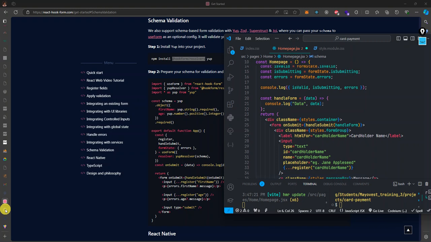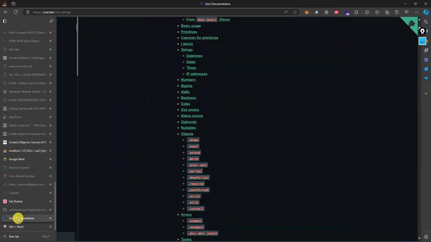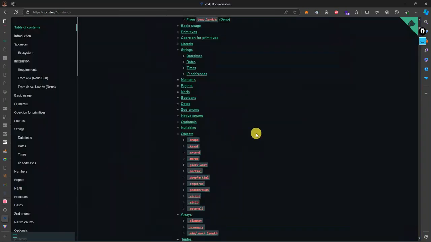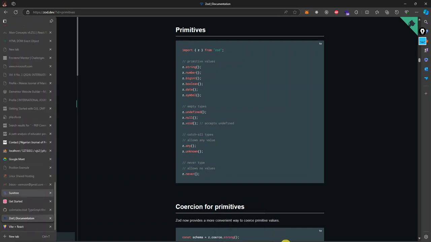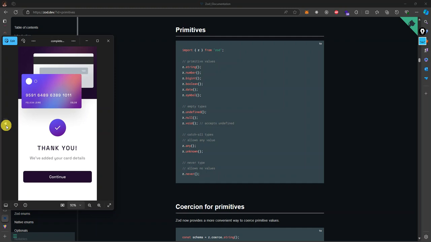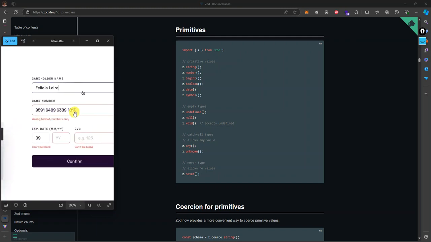And what are the schema? That's what I showed when we started this application. If you go to this place, you can put different schema that you want on your element. For example, you want to check whether this thing is a number. As you can see, z.number means whatever the user types there must be a number. You cannot type "a b" like this. If you look at this input, the user is not allowed to type letters here.